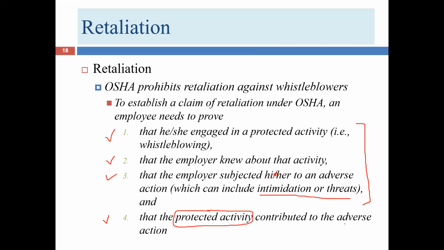This is perfect. Well, then, because their motivation for finding out about my theft was to retaliate against me because of my whistleblowing, I would still be protected. So even if I had a terminable reason that they actually terminate me for, if they found out about it only because they wanted to fire me as a whistleblower, then I would still have a retaliation claim.